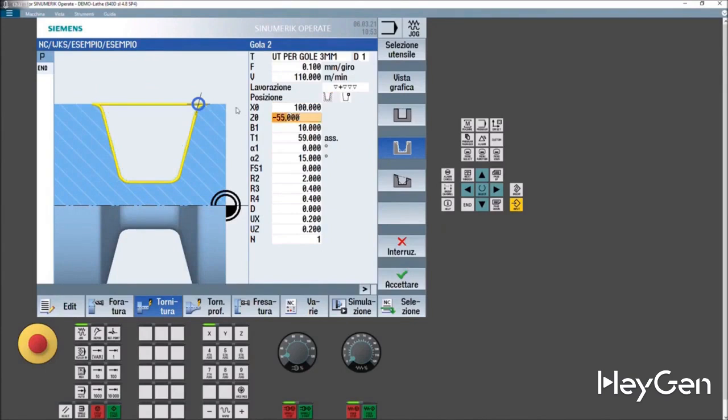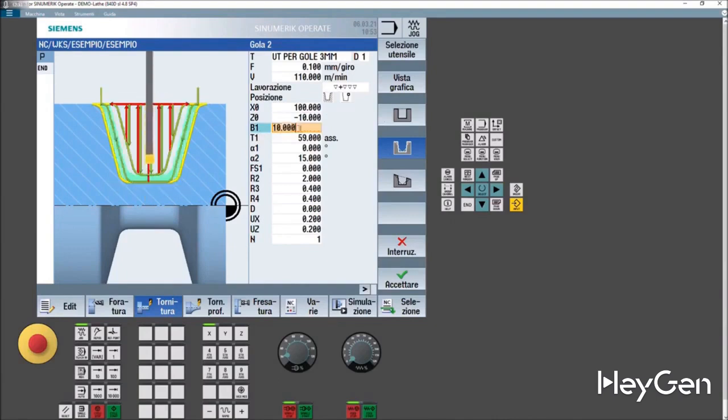Z minus 10. So this point here will be positioned at X100 Z minus 10, width and height of the groove line, and width. At the base of the groove, I want to give it the B2, I give it the width first to the left, and you see that it allows me, depending on how the designer expressed the measurement, to use the B2. We'll also make it 10 mm wide.